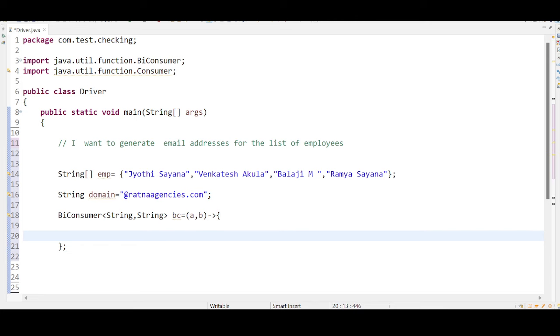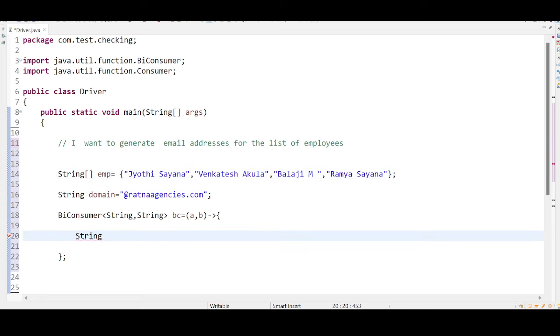My lambda expression will take the first string inside the array, which is Jyoti Sayana. I want to extract the first name, because Jyoti Sayana has two names, first name and last name.